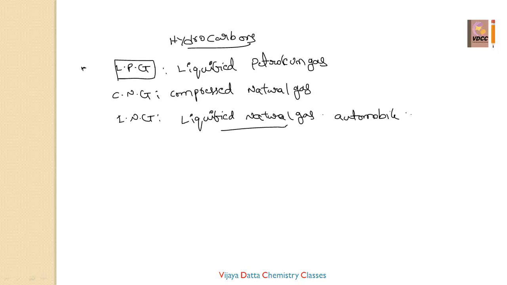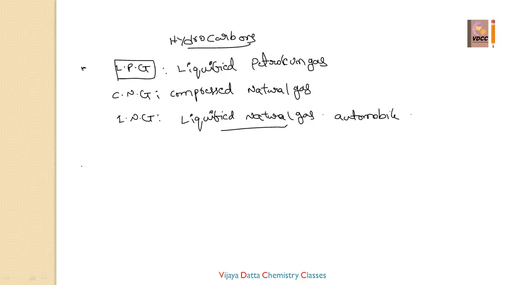Natural gas is also found in the upper region. From drilling of oil wells and so on, we get petrol, diesel, kerosene, and oil, and through fractional distillation of petroleum we get all these types. Coal gas is also obtained by destructive distillation of coal. All these are hydrocarbons.